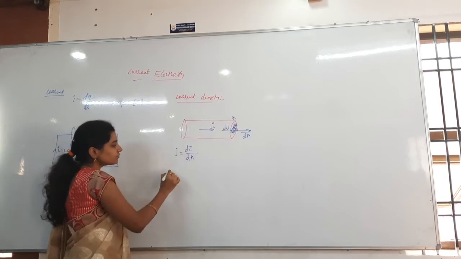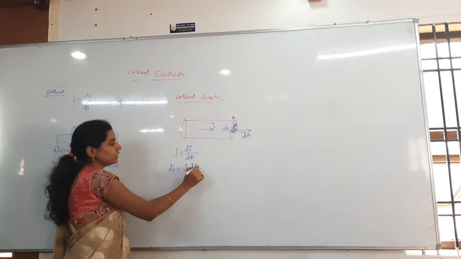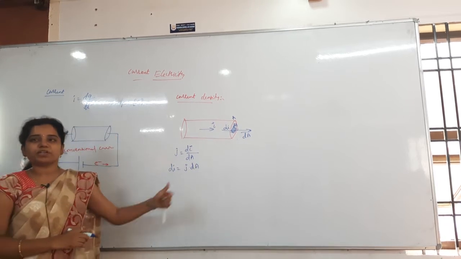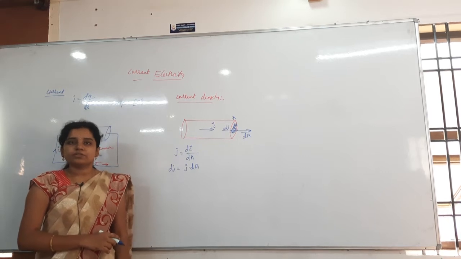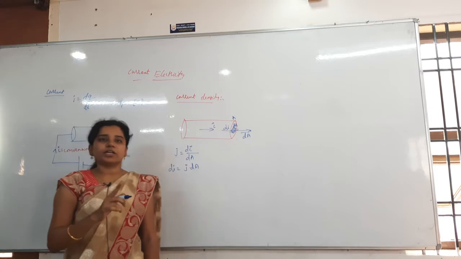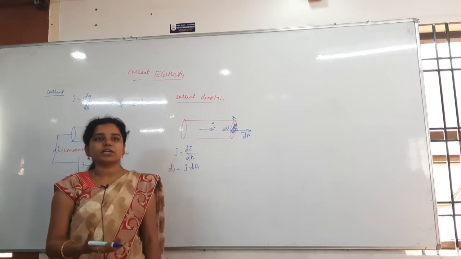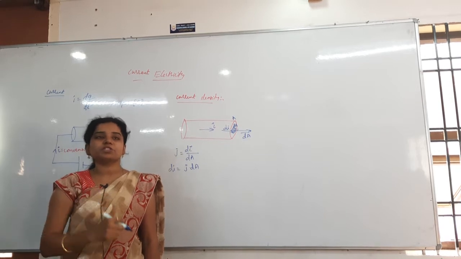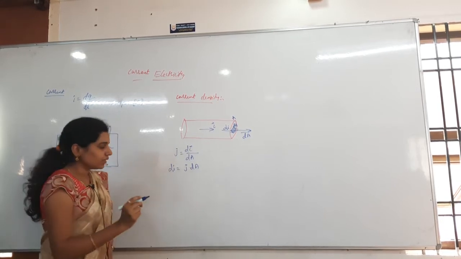Now, here di is equal to what I can write from this? J into dA. Now which product will this be? That is also important. Always the area and the current should be along with the area vector only. Along means what product will you get? Dot product. Perpendicular means which product will you get? Cross product. Clear?